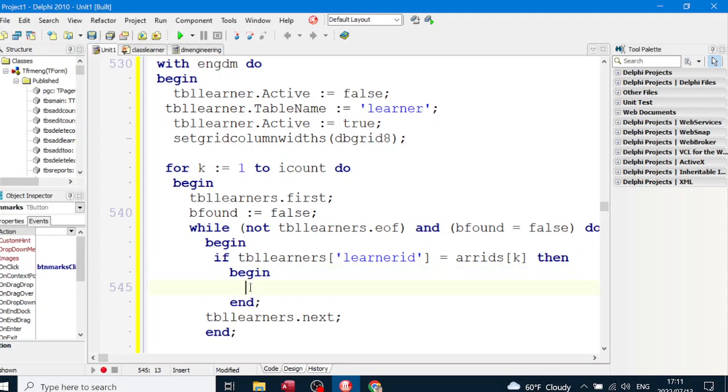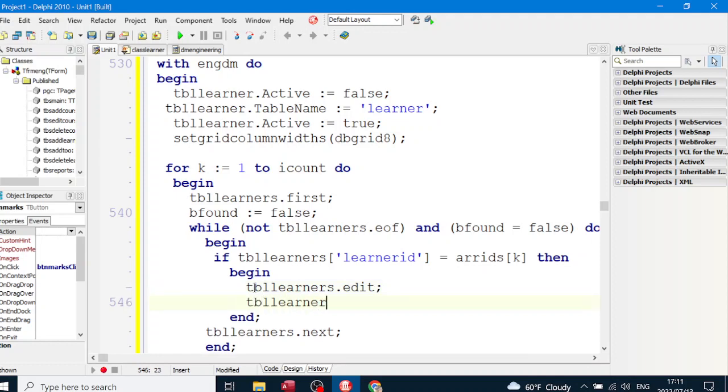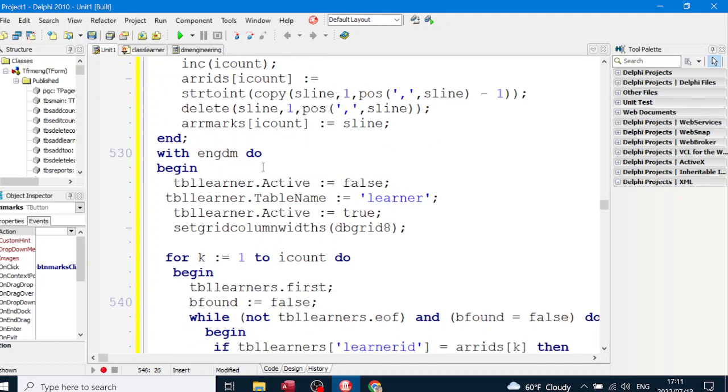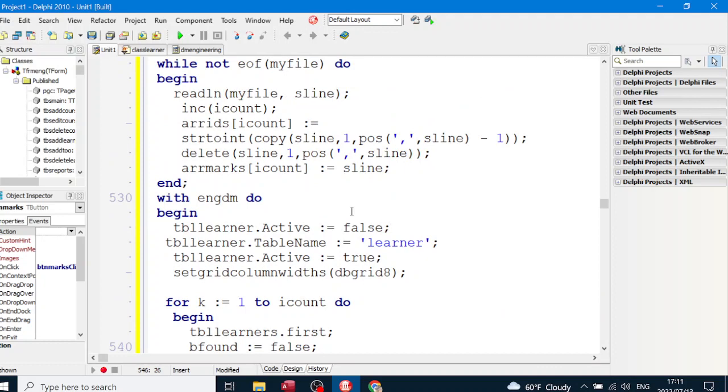We are going to go and edit. We can use query now, or we can use just TBL learners. Okay, we'll do this dot edit, and then we say TBL learners. This is good enough to do it this way. Square brackets, what are we changing? We're changing the mark, so we're going to add to the marks. So ARR marks will have the corresponding marks.